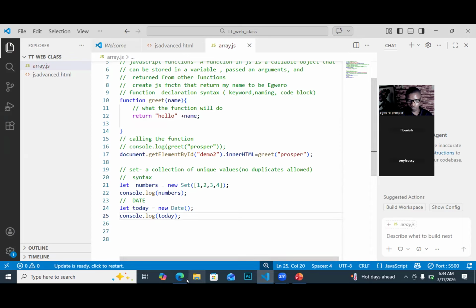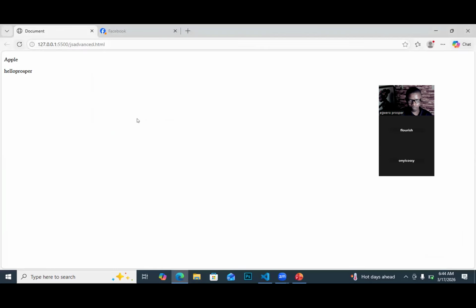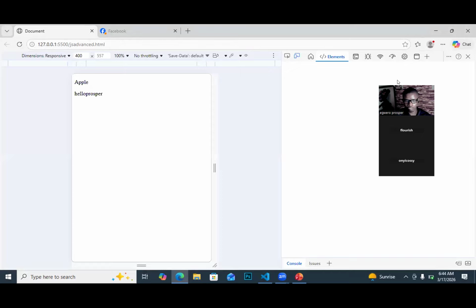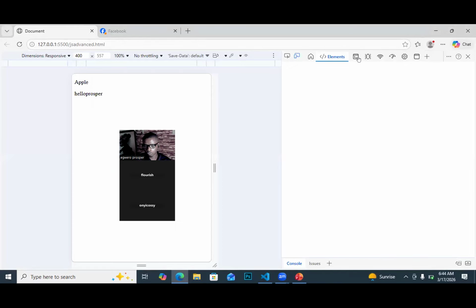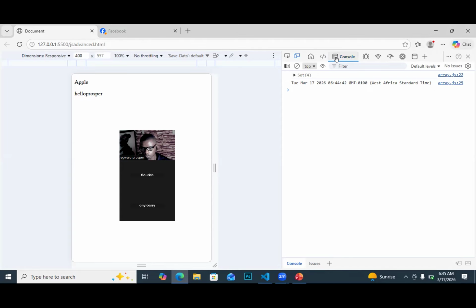So let me go to the front end to check. Now remember that we displayed it in console.log, which means we have to right click and select inspect. And then from there, once I go to this section, I will see today's date. Where is it here? Tuesday. That's what we're supposed to have there. Okay, so no issue. Today is Tuesday, March 2026, West Africa Standard. So that is what it is.